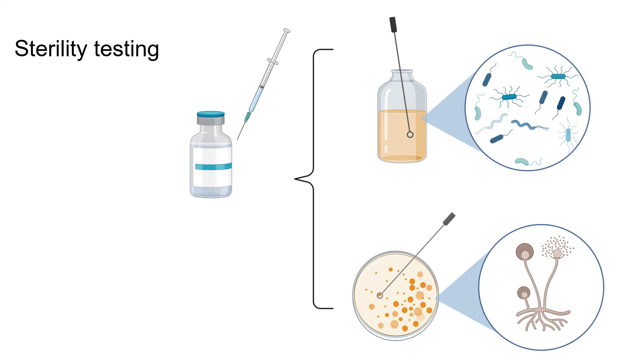Sterility testing comes two weeks later. You take a sample of the cold radiopharmaceutical, send it to the microbiology lab, and they look for fungi and bacteria — both anaerobic and aerobic. Why do this after the fact? It gives you a track record and lets you know if there is a problem so you can investigate your method. It's more of a quality assurance measure feeding information back into the system, but it won't influence that specific batch since you can't un-inject the patient two weeks later.